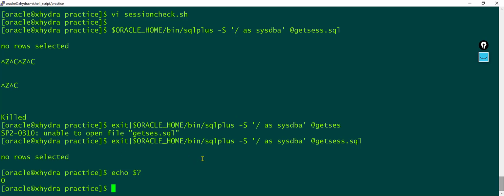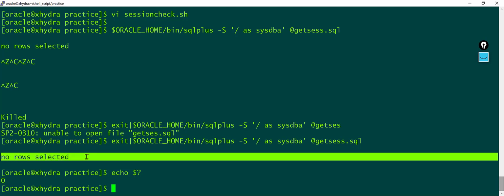Now I just need to get the exit status of this particular command. So it is 0. So which means that my execution has been successful, right? But even though my execution is successful, I don't have any rows printed, right? So in this case, what we can do?